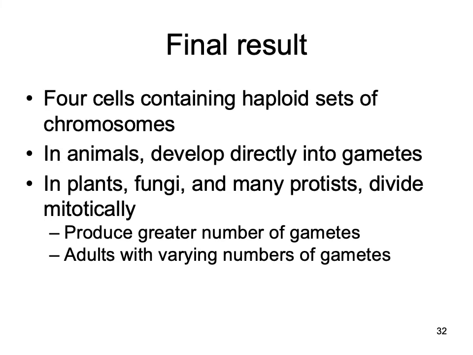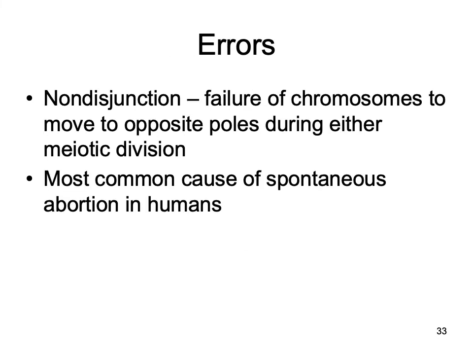This process is incredibly complex, of all this division, lining everything up, duplicating everything, breaking pieces off. It requires so much energy, a huge amount of energy, a lot of different proteins that are working as enzymes and in other capacities in order to make this all go smoothly. And much of the time it does happen very smoothly, but it's not perfect and mistakes are made. Okay. And the errors that I want to mention are most of them result in non-disjunction, where the chromosomes, when they're supposed to split apart, just don't split.